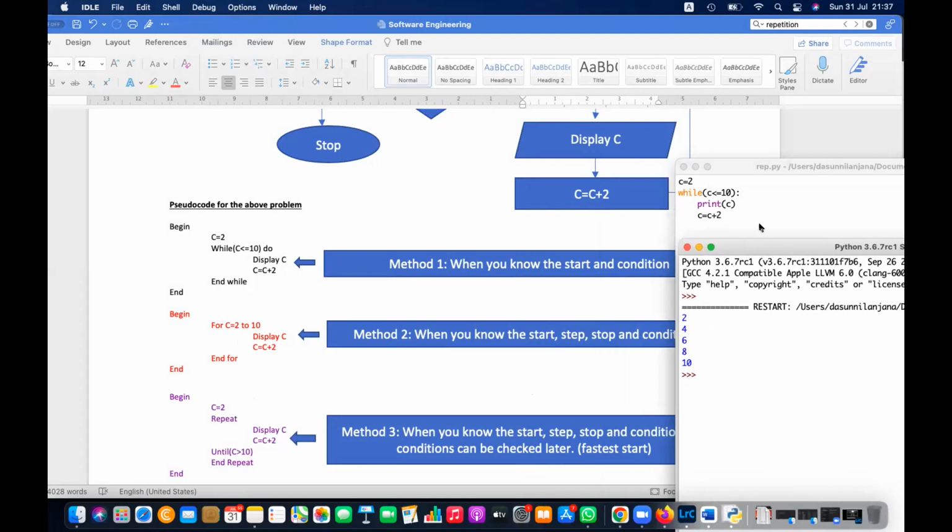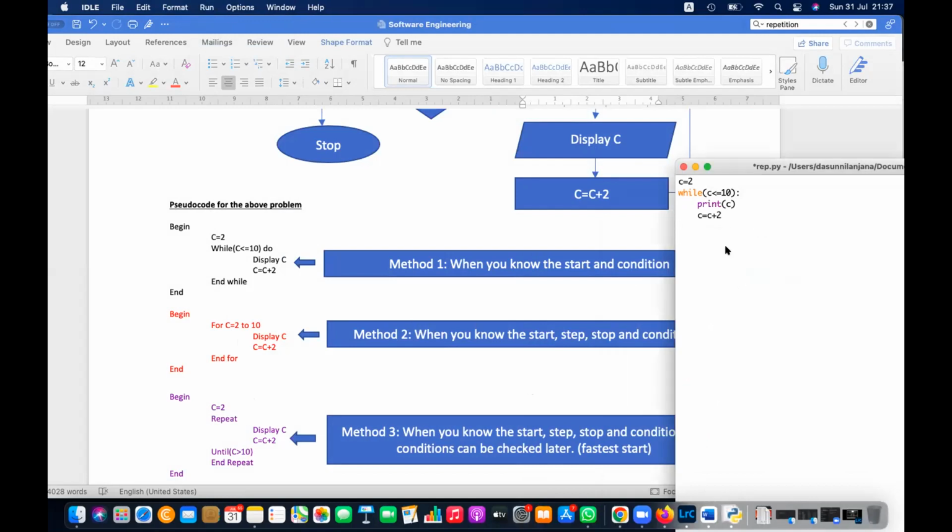The second format is using for. Let's print an empty line. To print an empty line, I'm using the new line character, which is the delimiter used for a new line. Then I'm printing the same using a for loop. That is easy. You can say for some variable, let's say the same C, in range. You can tell the starting number, the ending number, and then the step. So go 2 by 2, then print C. Let's see.